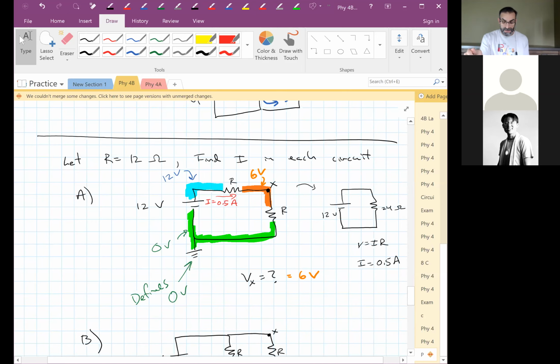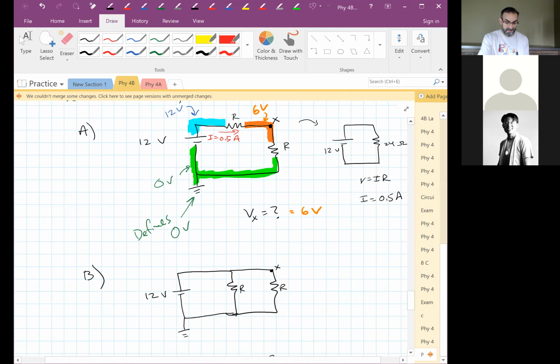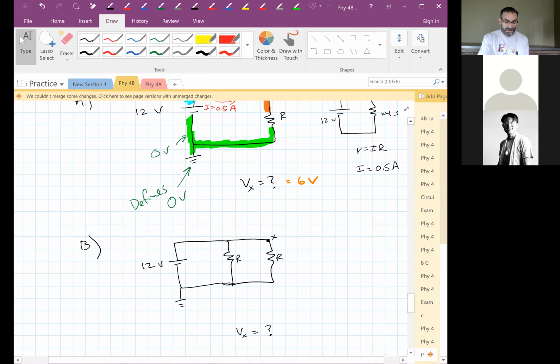Yeah, the voltage drops across each resistor. You come in at 12 volts to the first resistor, you know you have to drop by 6, so you must be at 6 volts when you come out. And the same is true for the second resistor. You come in at 6 volts, you know you have to drop by 6, so you have to be 0 when you come out the other side. Then there's nothing else, right? No more potential drops. You're at the lowest potential at that point.